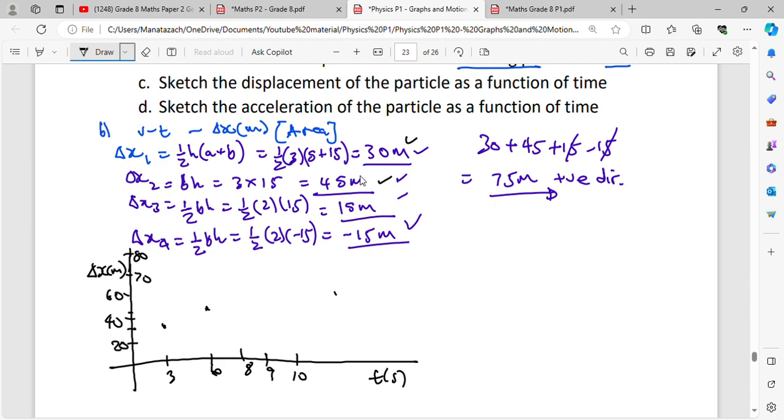So this thing is cumulative. When you plot in a displacement time graph, you need to accumulate. Remember, we said that the first point is 30 here, which is correct. Then the second point is supposed to be 45 plus 30, which is going to give us 75. So rather at 6 seconds, we're gonna go to 75. So let's just wrap off this point here. It's gonna mislead us otherwise.